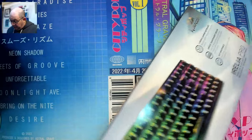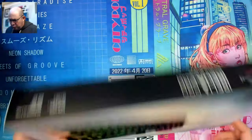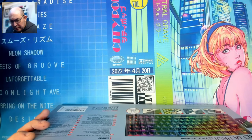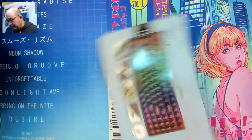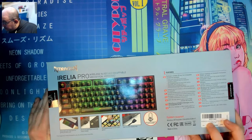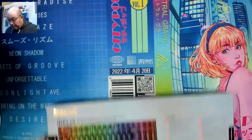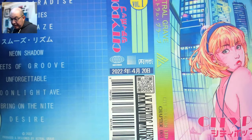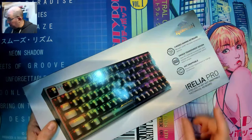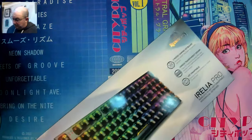Now, this is a three mode with 2.4 and 3 Bluetooth devices, I do believe. And the model number of this one is, usually that's up front. This is, okay, this is a K658. All right, K658. But this one that we're looking at today, it's the Pro. Usually with Redragon, when they say Pro, it's a wireless version keyboard. Well, let's go ahead and open this up and see what we have in here.